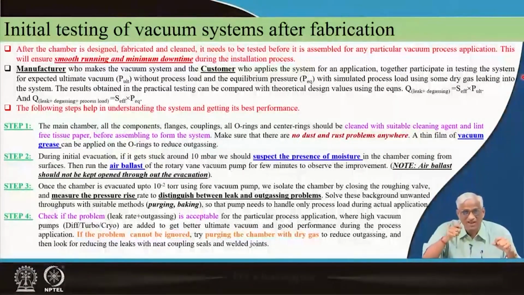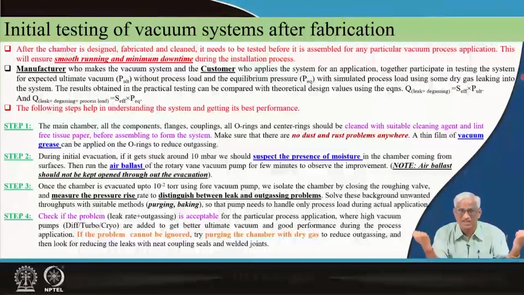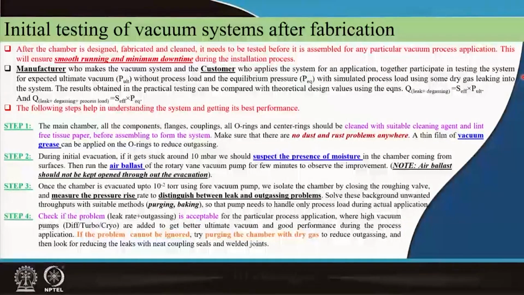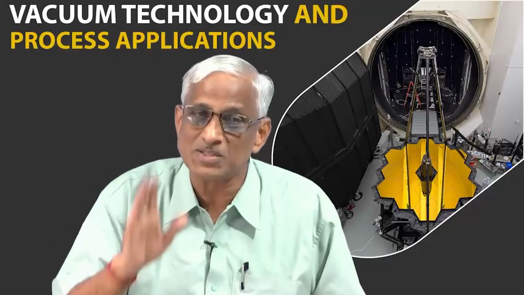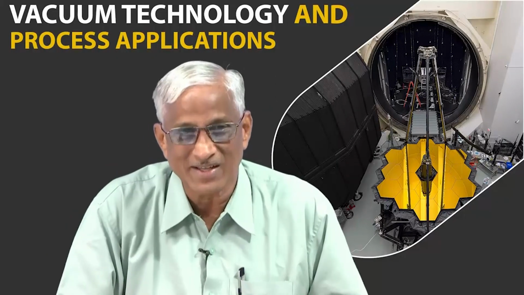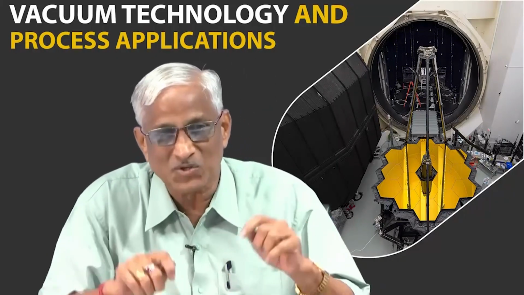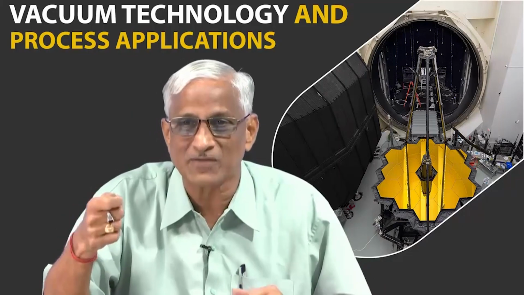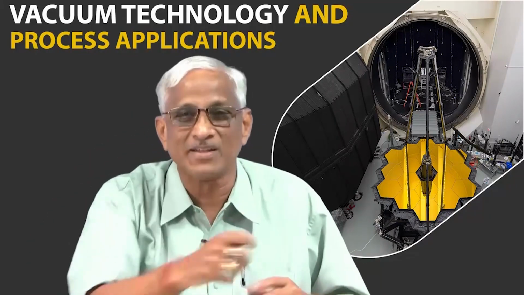But you should tighten all the nuts or KF couplings, etc. after getting a little bit of vacuum again, because under vacuum all the flanges are getting pressed. So, the original tightening might have got loosened. So, you should tighten it again. Many people do not do this. I have seen in my laboratory when students have done everything and they are getting 10 power -5, and I ask them to tighten again, then it comes to 10 power -6. 10 power -5 to 10 power -6 is an enormous improvement.